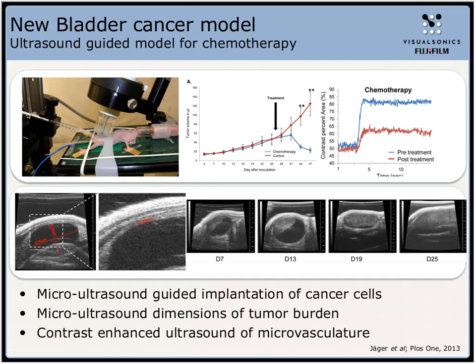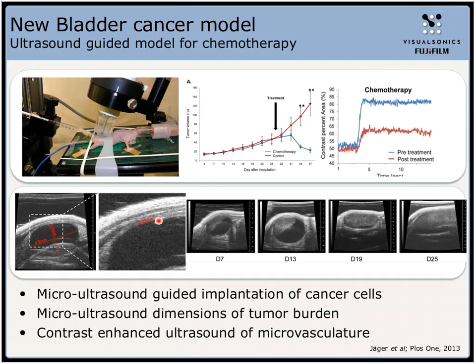I'd like to take this time also to show you that ultrasound imaging has provided a new bladder cancer model, which was reported recently, and this was possible because of ultrasound-guided imaging. One has to remember that establishing such models, particularly a bladder cancer model, in an orthotopic fashion requires the injection of tumor cells in the wall layer. As you can see out here, it is about 2 to 5 millimeters.